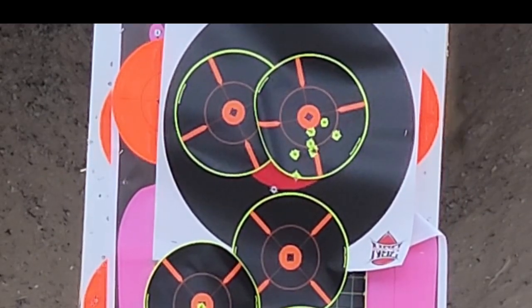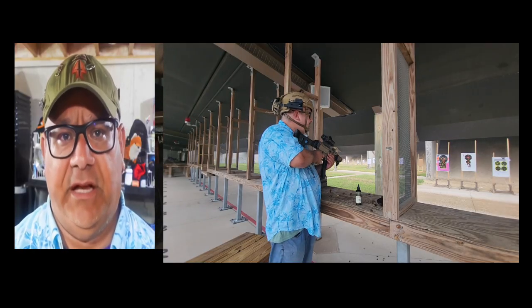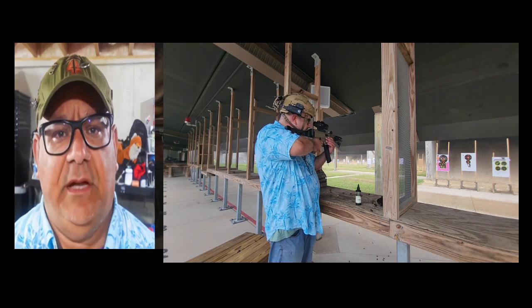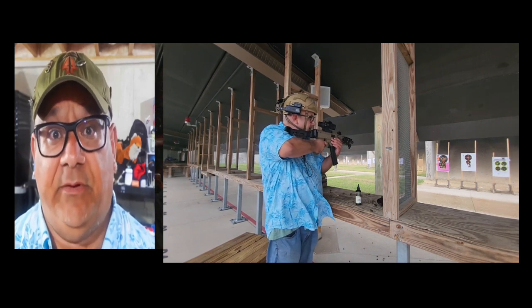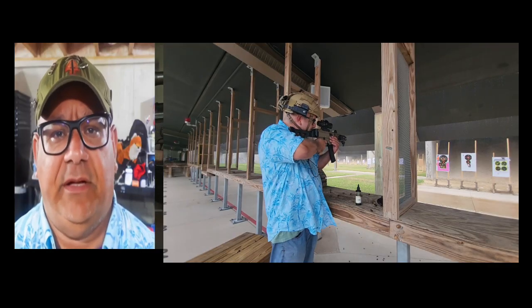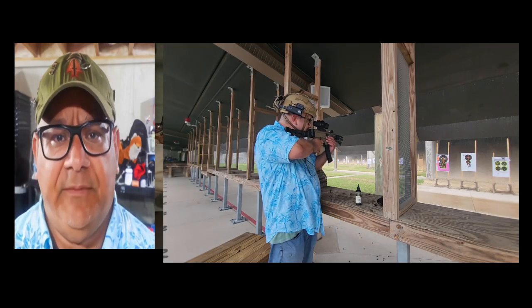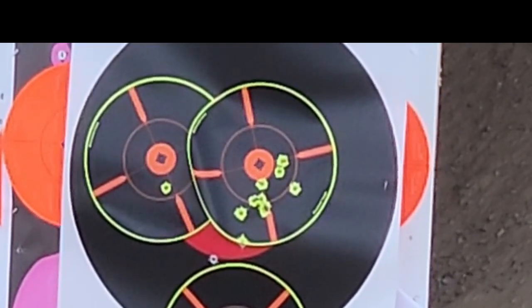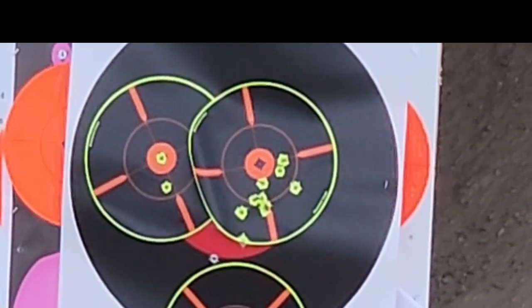I run with the CZ Scorpion EVO 3 S1. Touch off a 5.56 rifle indoors and you're not just deafened, you're risking serious overpenetration through walls. A handgun? Sure, it's maneuverable, but let's be honest, hitting your mark under extreme stress is a different ballgame entirely. That leaves a pretty big gap in the toolbox, and for me this is the ultimate tool to fill that gap. The 9mm CZ Scorpion.